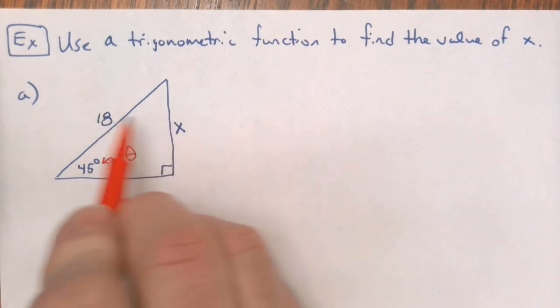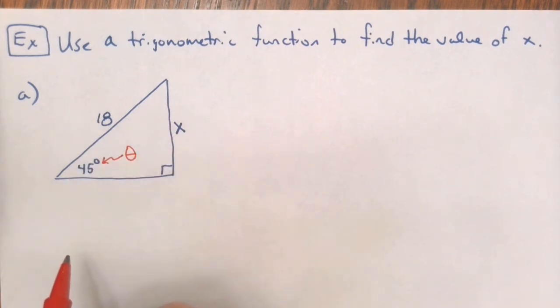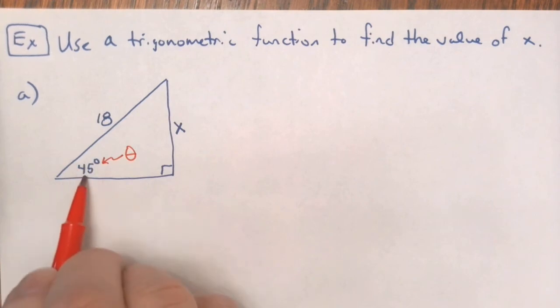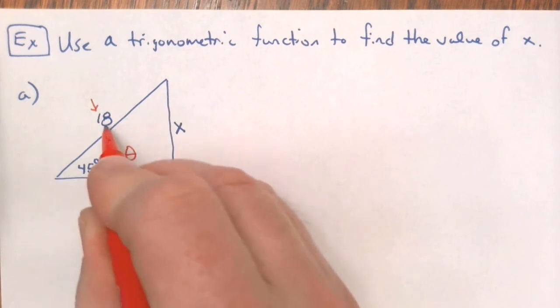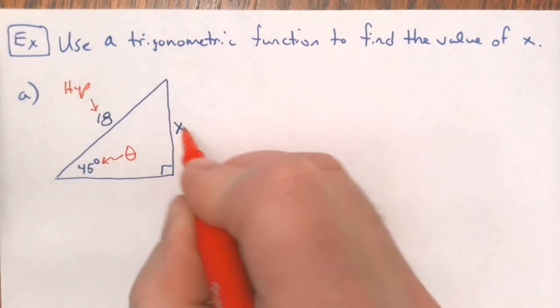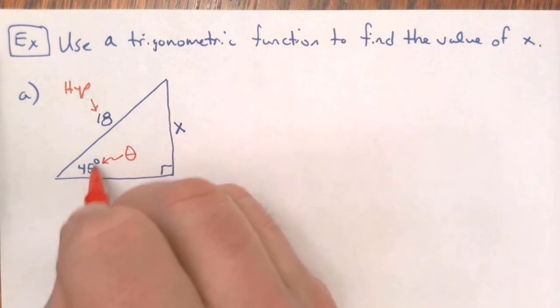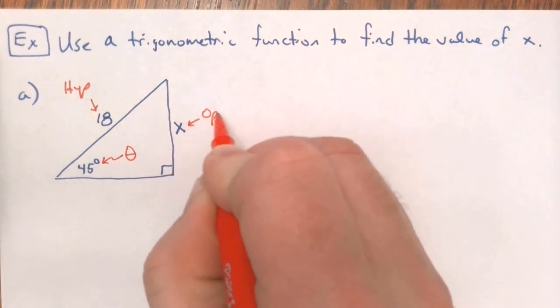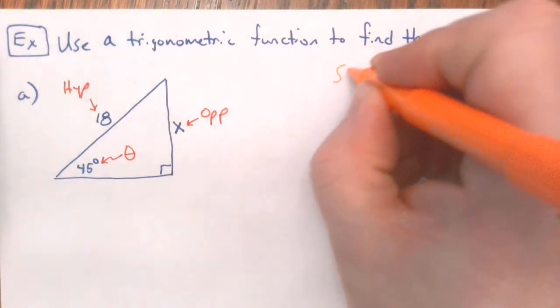And now what I want to do is take a look at these 2 values, the number 18 and our variable x, and determine if those are the opposite sides, adjacent sides, or the hypotenuse for this triangle with respect to our 45-degree angle for theta here. The 18 that's there, that's straight across from the right angle, so that's our hypotenuse. And then our value here for x, that's straight across from the 45-degree angle theta, so this is our opposite side. So what I want to do next is think about our acronym SOHCAHTOA.